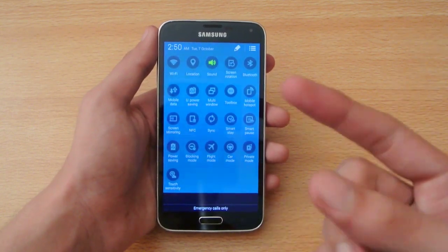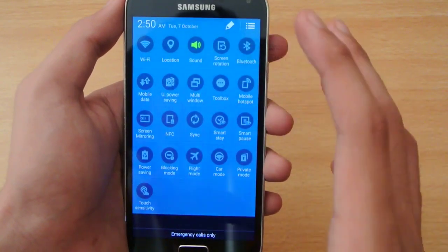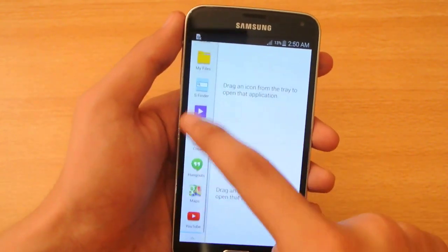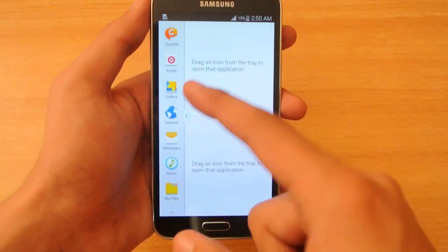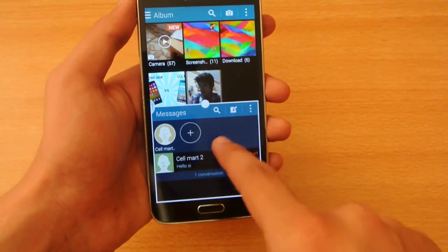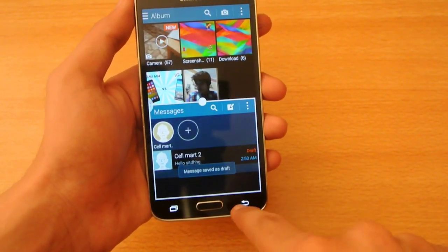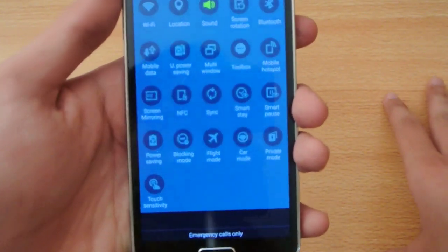Number nineteen: the Galaxy S5 has better multitasking options than the iPhone 6. We've seen it has more RAM and video multitasking; another feature is multi-window. If you click here, you can quickly launch gallery, messaging, or other apps alongside what you're doing. For example, I'm in gallery but at the same time I can reply to someone, and after replying I can click back.